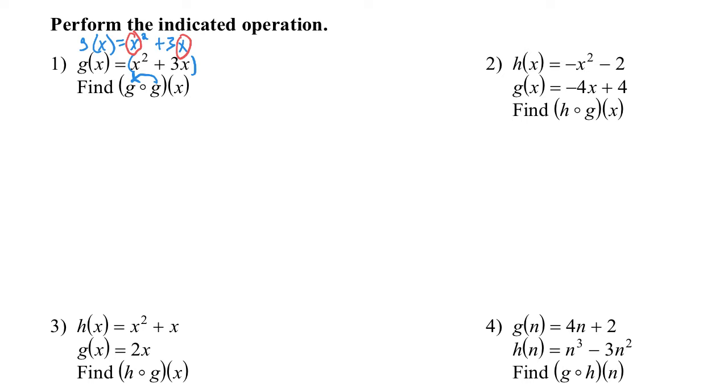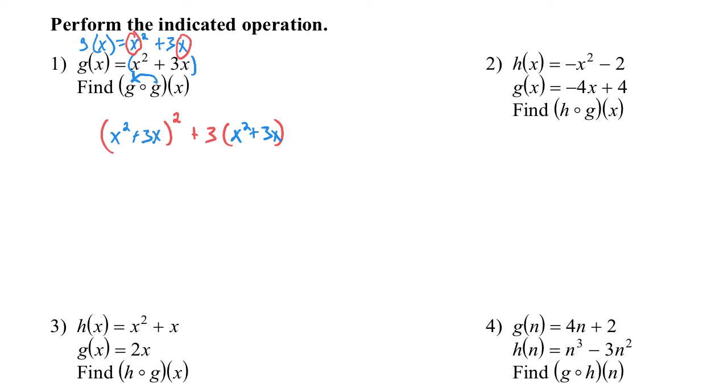So you have x squared. So instead of x, you're putting the g function. And then I have plus 3x, and instead of x, I'm putting the g function again. So wherever the x is, I put an empty set of parentheses, and in those parentheses, then I can put the other function. So I got x squared plus 3x in that x, then I have x squared plus 3x over here.